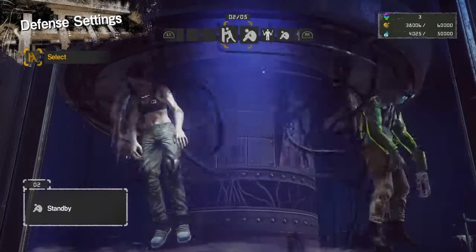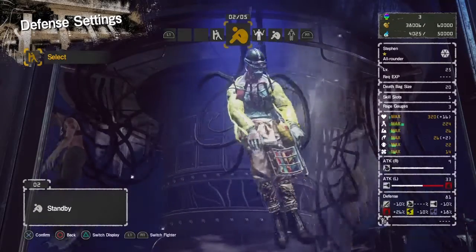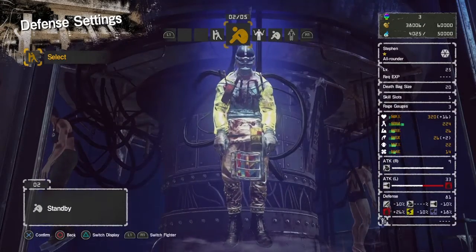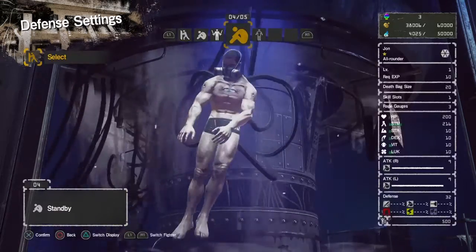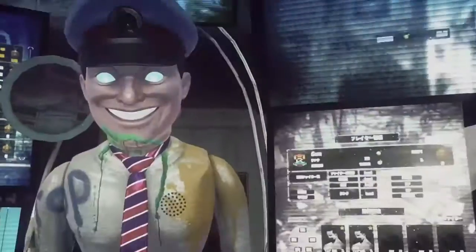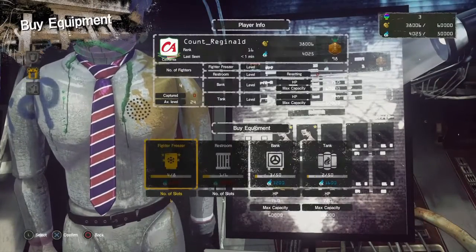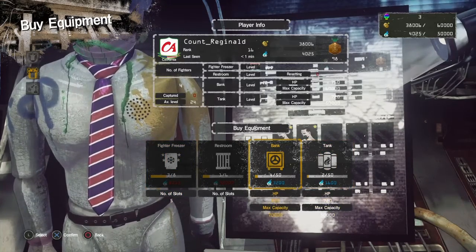You want to have more than one fighter to put in your defenses. I suggest you level up fighters and play through the game first before you start raiding. Otherwise, you're just gonna have poor defenses and be easy to raid, and you won't be able to keep fighters that you steal. We'll talk more about that in maybe a different video. The Tokyo metro station is also where you can upgrade the amount of kill coins you have, the amount of fighters you have, and etc.